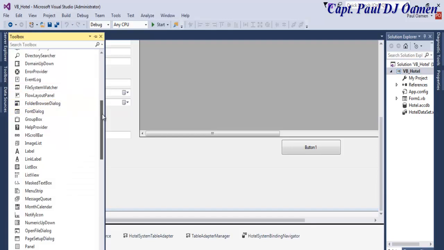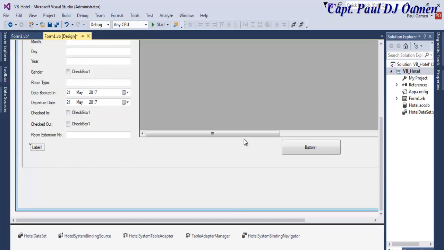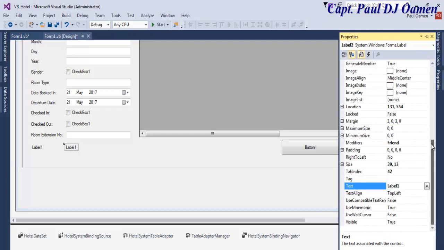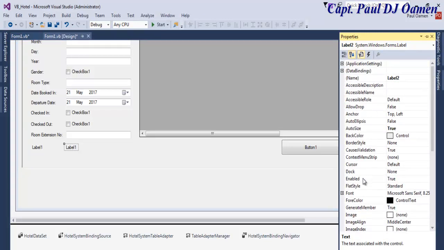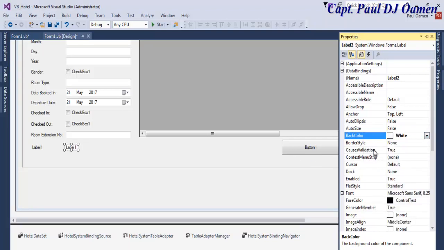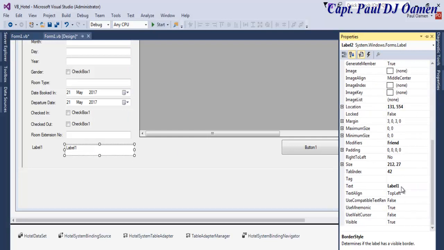A label is enough, so I can always customize it. Let's copy this label across and come to the properties right here. Let's change auto size, make that false, change the back color to white, and border style, let's make that fixed 3D.